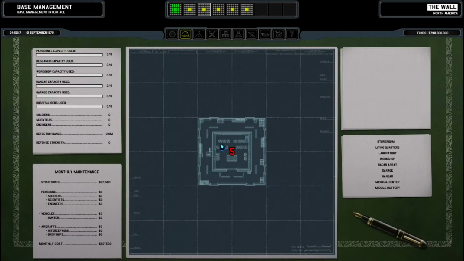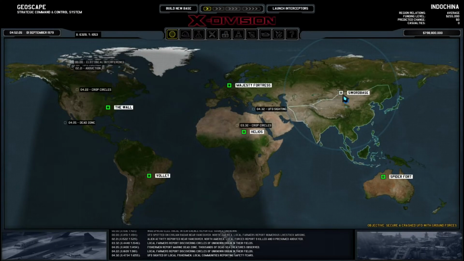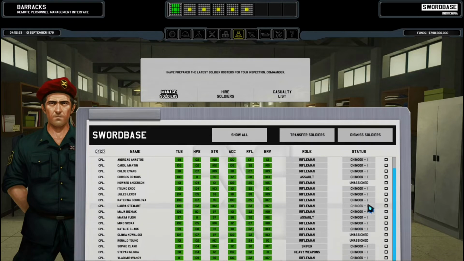Now, if we click on a base, we could put some stuff down in them. We click one of these, and we get to place it somewhere. But we can't do that until the five days pass for the base. Let's click on Sword base. Click on our dudes. These are our current soldiers we have, and these are the ones who are currently in the first dropship.